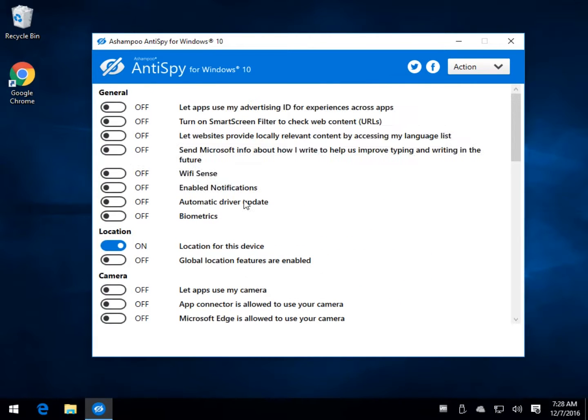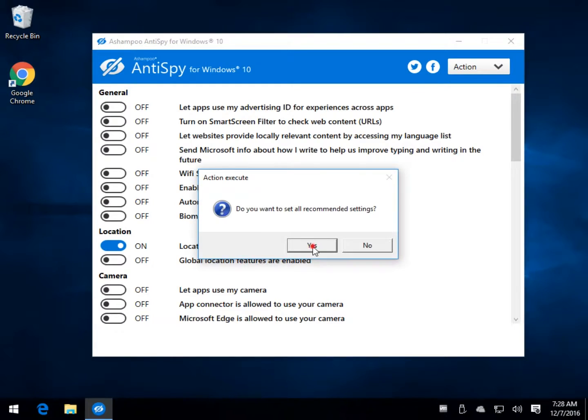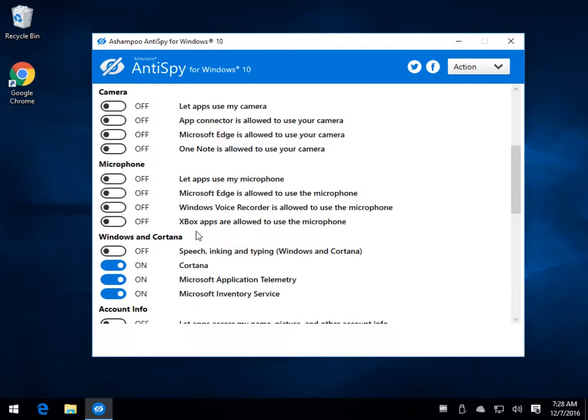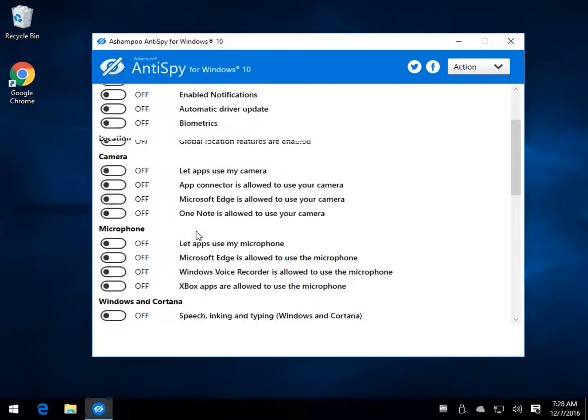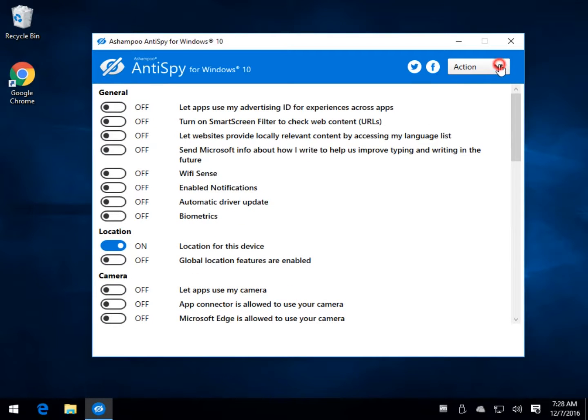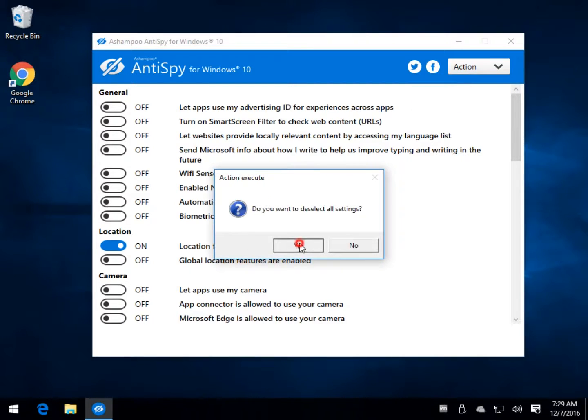So it's one of the easier ones to use in that you only have three options. I'm currently looking at, I believe, recommended settings. Maybe I had default. So there's that. There's your recommended settings. They don't have a real lot going on with that, which is kind of interesting because usually with a recommended they shut off advertising IDs and stuff like that. But anyway, from there you can either set your default settings, set your recommended settings, or nicely just remove everything.